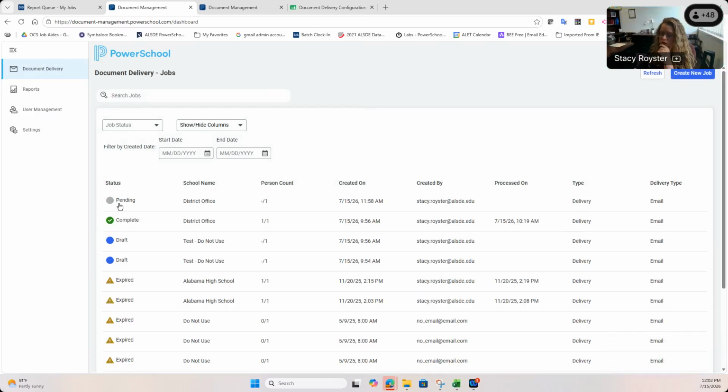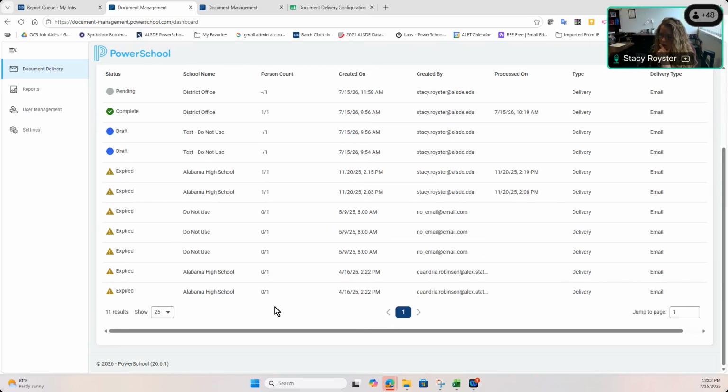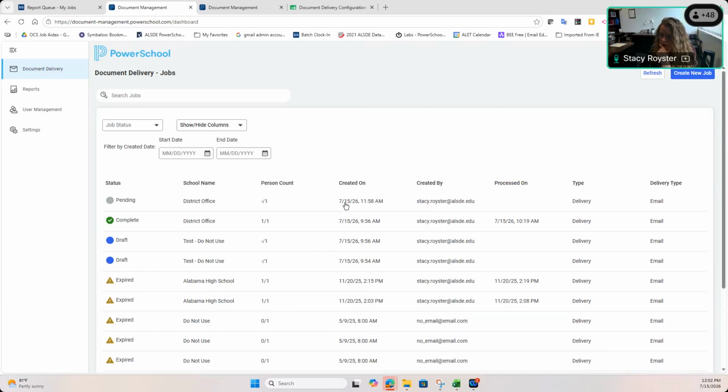You're going to see it go into this pending status. Sometimes it'll go right through to complete if it happens very quickly. But if it says pending, all you have to do is come over here and hit refresh. Mine is still pending. Sometimes it takes a little while. You notice a percent count row right here which says, this is sending to one student. How many students has it sent to yet? Right now, none. Down here, you can see where I've had different test runs playing with this.